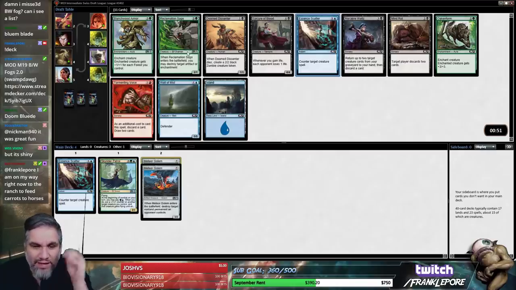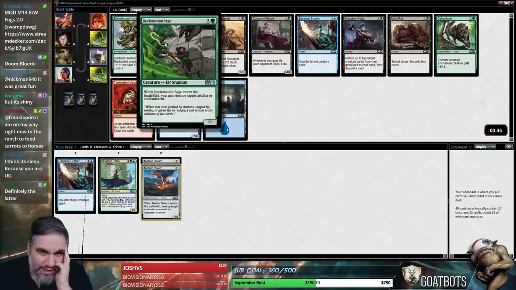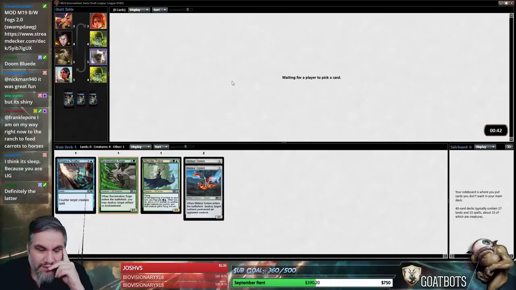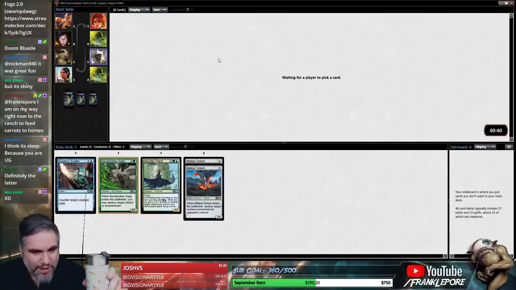Oh god, another Essence Scatter and a Rex Sage. In this format, I think Rex Sage is fantastic. You probably just play it main deck. It kills so many things. I'm going to take the Rex Sage here. We're going to hope one of these Essence Scatters comes back. Maybe the Sleep comes back.